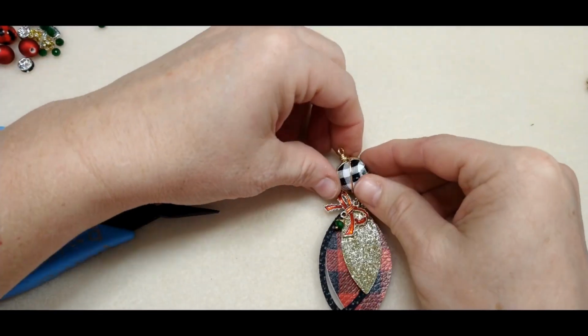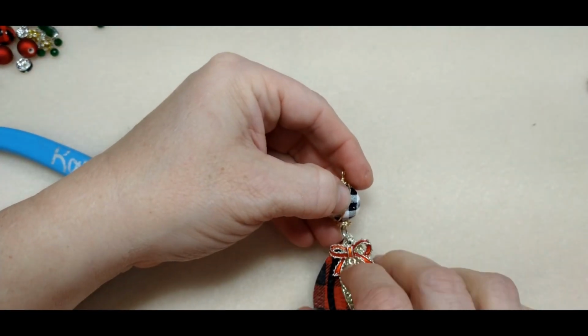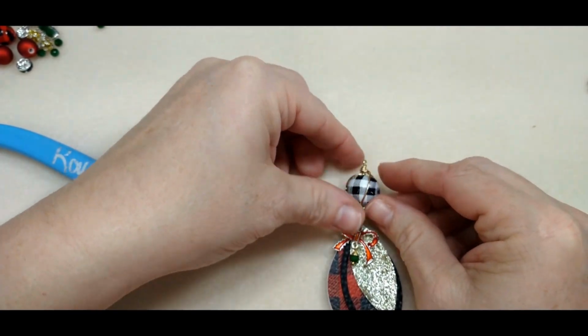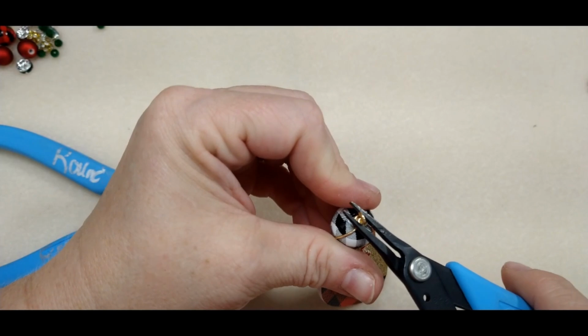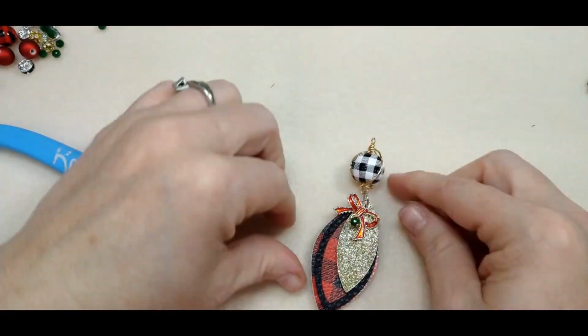And there we have our little buffalo check bead, and it's just got a little wire wrap element to it. Nothing major, but just to give it a little bit of a fancy look or a little bit more interest. Okay, turn that around. There we go.